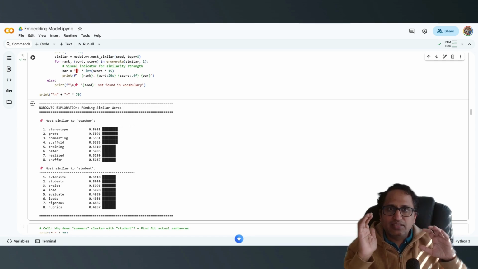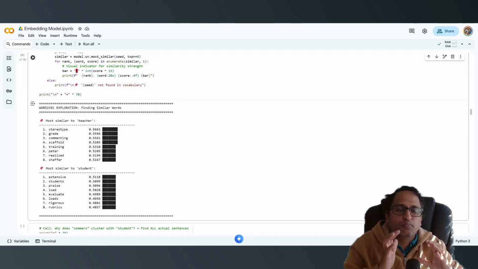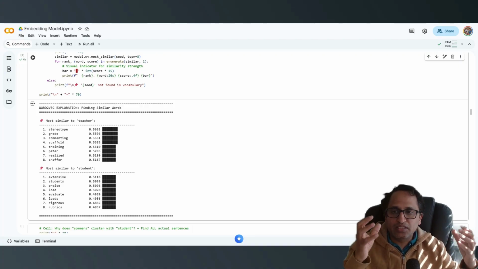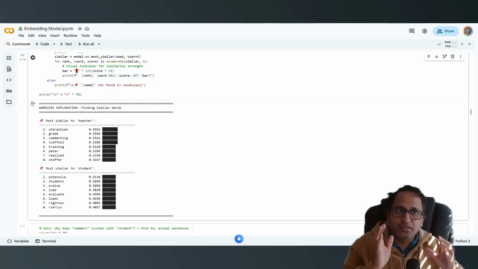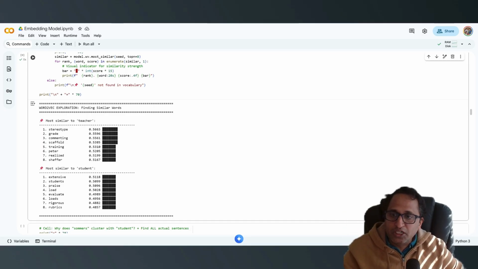Of course the embedding we are doing might not be 100% correct, because it's learning only from a small PDF document. If you make it learn on millions of pages, maybe it will learn more meanings, but as of now we limited our model to learn only from a 300 page PDF document. So the similarities might be real, but in the case of student it performed really well. You can see that student, rigorous, rubrics, and praise are all coming closer to each other.